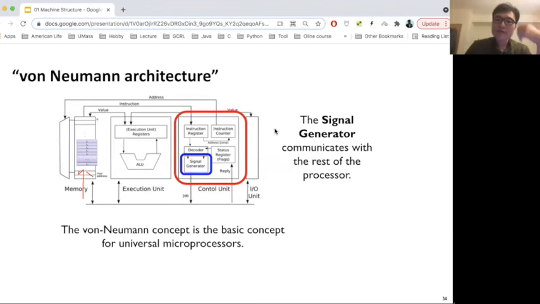After the decoder does it, it will generate a signal, because right now you already interpret the command. You already know what the command is. So you need to tell each different piece of the machine, you should do your job now. Tell your memory, you should do this. Tell your ALU, the execution unit. You want to tell this whole bunch of stuff something. So you generate the different signals. The signals will be sent to different pieces of your machine, to wake them up and make them do something.